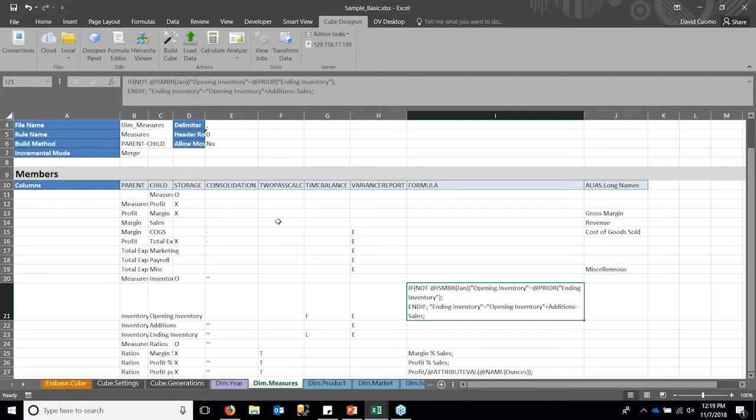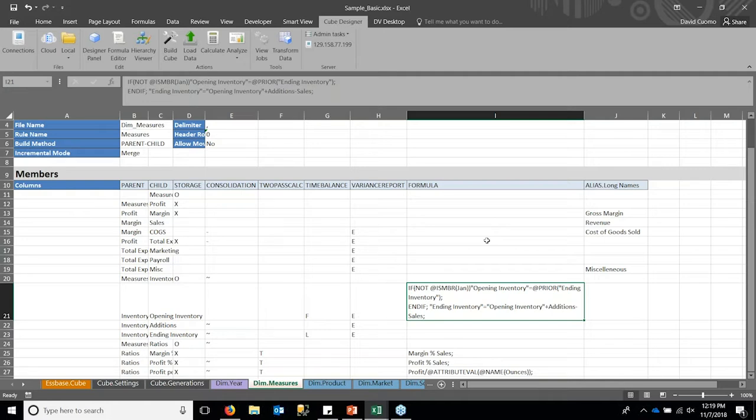So you may have decided to use one of the utilities to take your S-based cubes that are on-premise and migrate this over to OSC. There's utilities that will allow you to do that. But once they're over in OSC, it's really easy to manipulate, edit, or change things using this application workbook, and we've found that it's really our preferred way to do that.